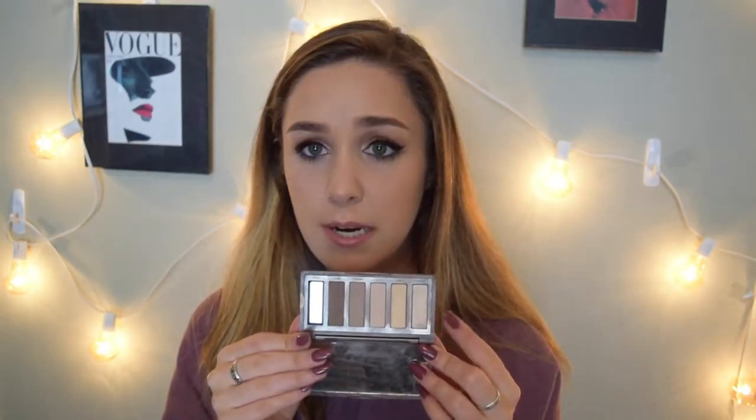Moving on — this is the Naked Basics palette, the original one, and it comes with 6 colors. This black color completely fell out of the pan, which is bad, but I didn't really use that color anyway. This is another palette great for traveling and great for beginners. It has one shimmery shade — just a white shimmer, perfect for most looks — plus a flush color, a light brown and a dark brown, and a pink and a yellow for highlighting and brightening. Highly recommend for beginners. So small and compact.